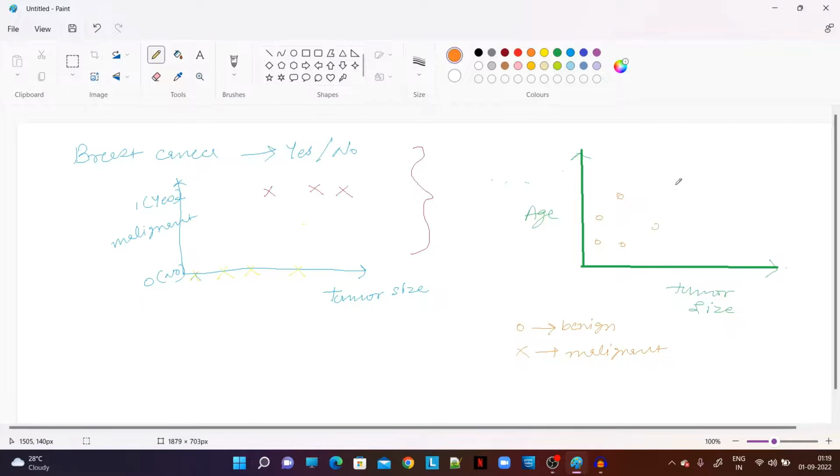Let's take some other color. Okay, so this is the type of pattern you want to see. Now you want to determine how you would classify it. So basically you have to determine a separating boundary between whether a cancer is a malignant cancer or a benign cancer. So where do you see the boundary between these two? Probably this would be the boundary.